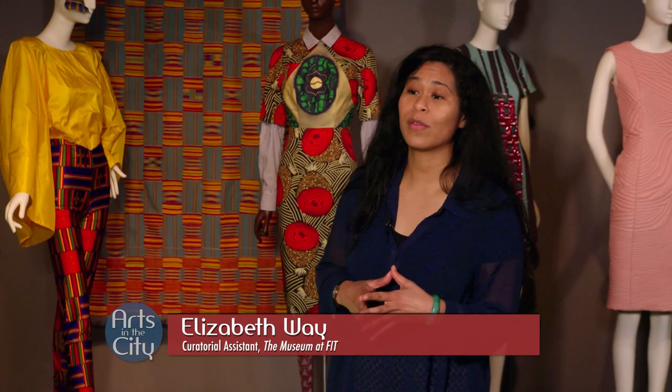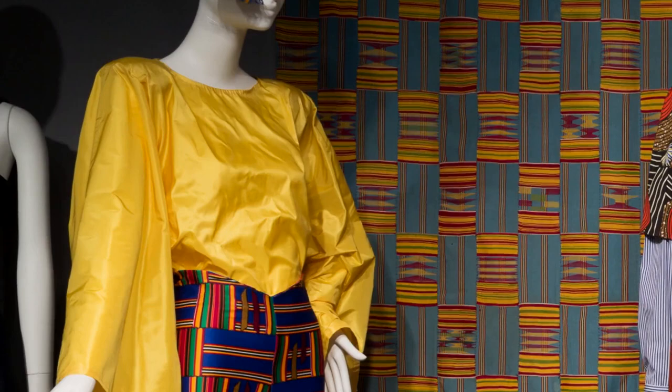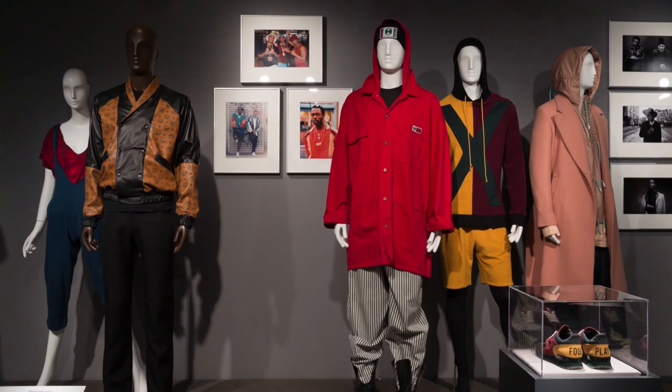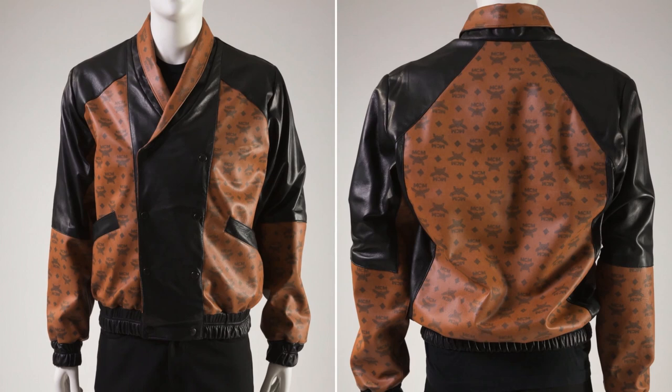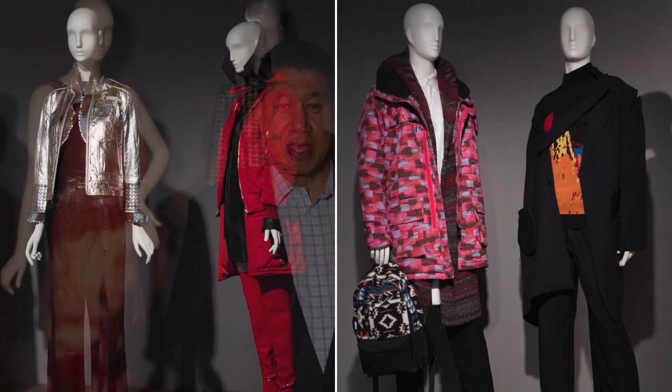Here we wanted to take a look at some black fashion designers who are really taking a nuanced look at specific inspiration from Africa. For example, we have a piece by Patrick Kelly looking at kente cloth, which comes from the area around Ghana — a strip woven textile that goes back hundreds of years, here reinterpreted into a print. Not all of the exhibit is gowns and women's clothing — you'll also see menswear, including pieces from Dapper Dan of Harlem, known for creating outlandish things for hip hop artists and even Mike Tyson. There's a lot to see, including the Sean Jean line and looks from designers associated with Kanye West. You can catch the exhibit at the museum at FIT through May 16th. I'm Mike Gilliam for Arts in the City.